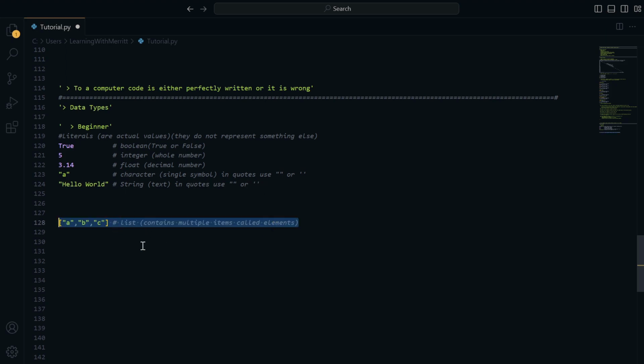Then we have a list, or a collection of information, collection of data. You could have a collection of any of these. You could, in fact, even in Python, have a collection that stores all of these different data types. So we call this a list, and it contains multiple items called elements. So A is an element, B is an element, C is an element. And then it is also indexed, meaning that when we look at a list like this, we have values to represent each location, and that's how we're actually going to work with lists later. This is how we access each element.